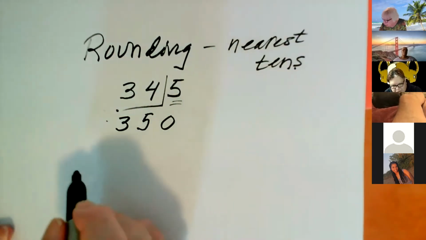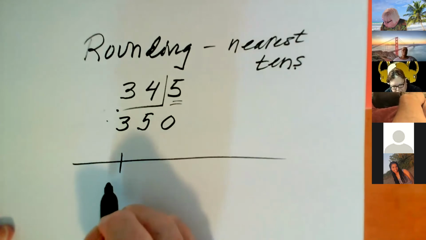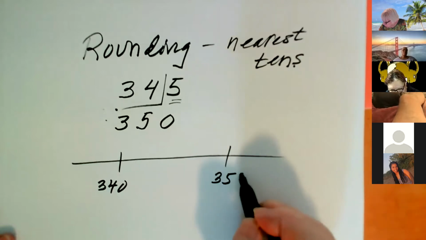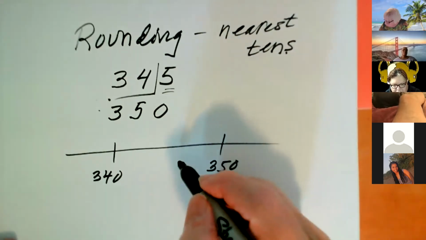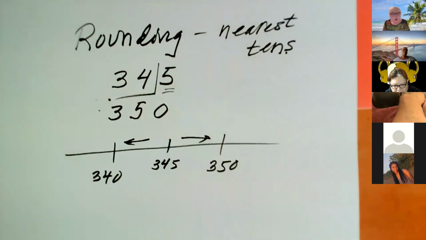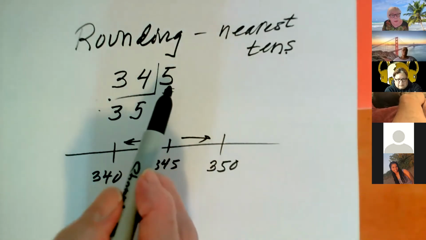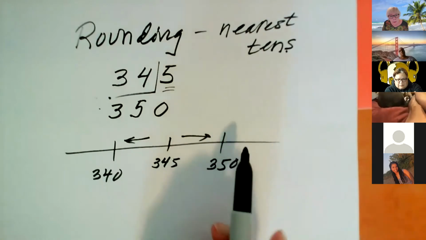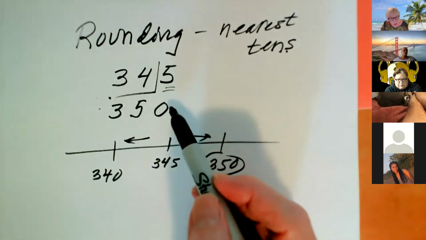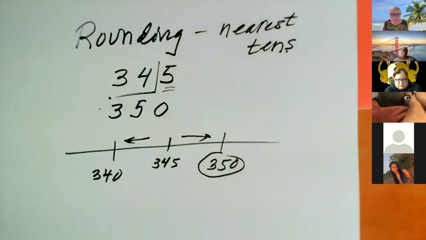But if you look at what really happened, here's 40 and here's 50. What they're asking you to do, 345, which is the closest to the nearest 10. And so the rule in the book is, when it's 5 or more, you go up. And so that would take you up to 50. So this 4 becomes a 5, this goes to 0. And that just stays 3. Any question about that?